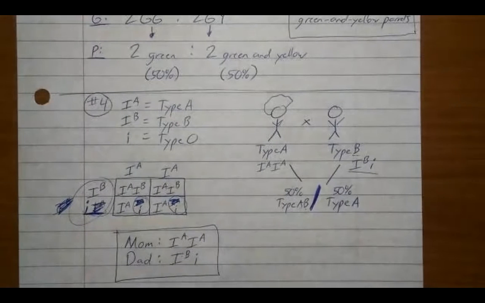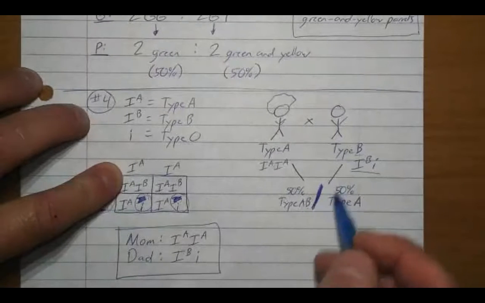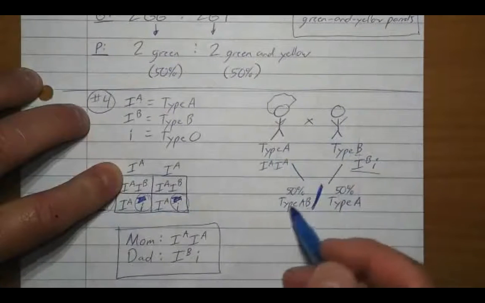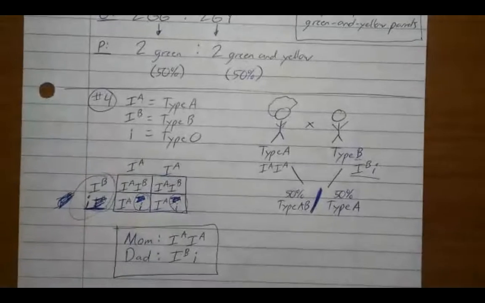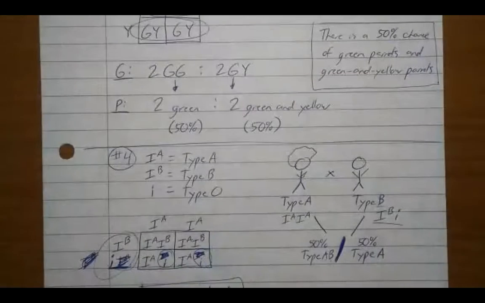Again, not so much with the doing as much as it is the thinking and working from the children backwards. Sometimes you got to work from the children backwards. Sometimes you work from the parents down to the children. Depends on what the problem is trying to figure out. Okay, that's number 3. That's number 4.